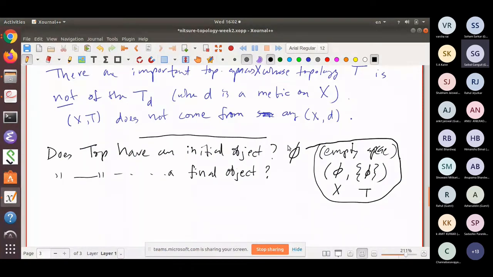So it's clear to everybody that this is the initial object. Now about the final object? Somebody tell me the final object. Let's call that final object F. That's such an object that given any X, there exists a unique arrow to F, a unique continuous map. So what will you take F to be? Singleton space.